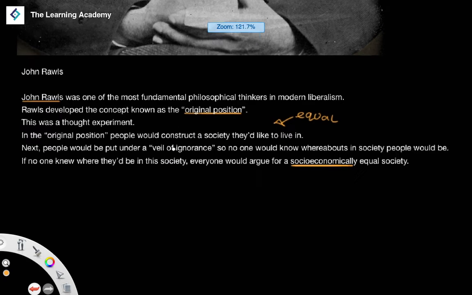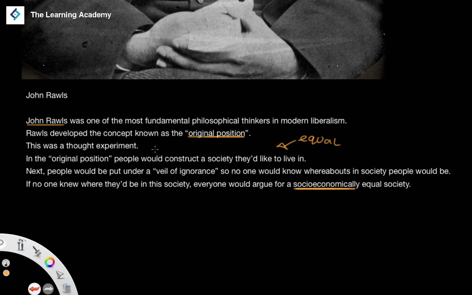What I'm going to do is a bit of a deeper dive into Rawls's position, because Rawls then goes on to argue for things like redistributive justice and foundational equality and all these different things. So we'll do a video specifically on John Rawls, because his philosophy really has changed the ways in which liberalism is practiced in the world today. And I might whip out some of the original texts and bring about some quotes, so we can have a deeper understanding, a deeper exegesis of Rawls's philosophy.